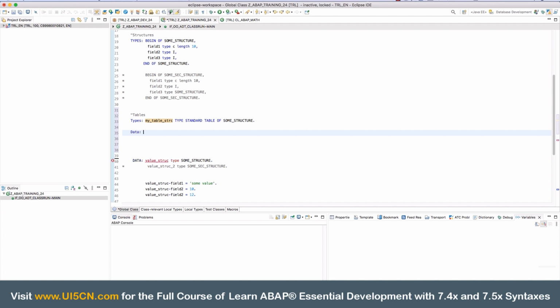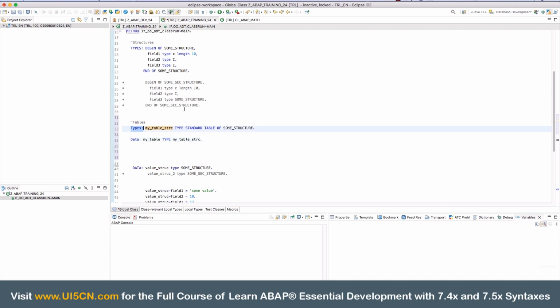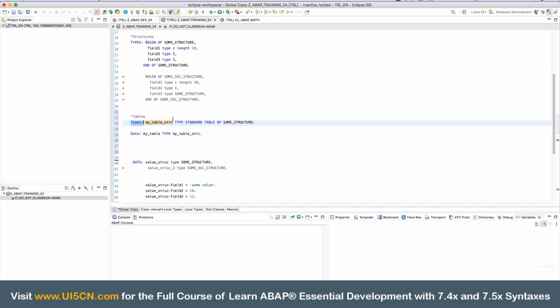Now when we use data, I can say my table type my table structure. With types, you are just creating a framework or a bare bone structure, and it is not actually the variable stored in memory, which can store values. When you use data, you are basically creating the variable which can store values.